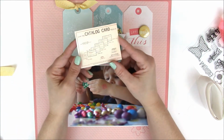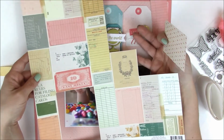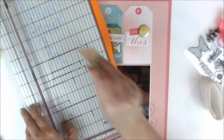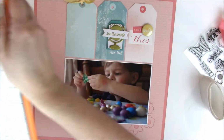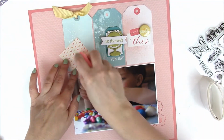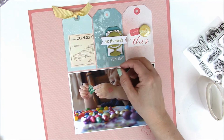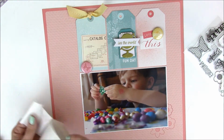Then I have fussy cut from the pattern paper that had all these different elements. You can see what it looks like. I just cut one out, and we're going to use our paper trimmer and trim off just a bit of that word so that it fits on our tag. And we'll just add some adhesive and mount it onto the tag. But this is a way to personalize items, is to use pattern paper elements or whatever elements you have on hand. Then to the side here, I'm going to add some additional flare pieces.